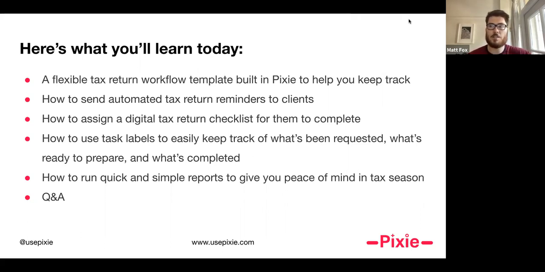How do we assign pieces of work to either a colleague of ours or the person maybe responsible for the client itself? So if you hold the relationship or maybe there's a designated tax return specialist in the firm. You can also reassign work within the team as well. Using labels, so when we go and search through our work list, we might have 20 or 30 tax returns on at the same time. We can see what stage they're up to and when they're due and who's responsible for that work as well.